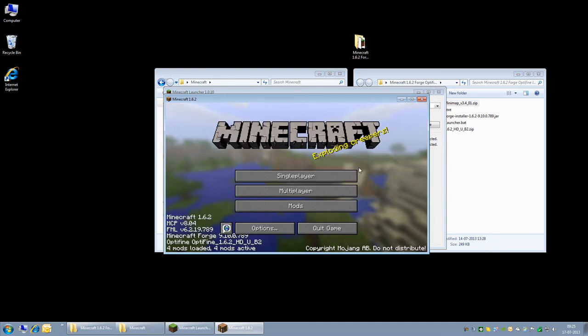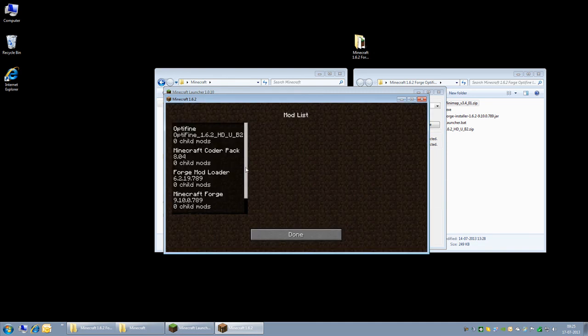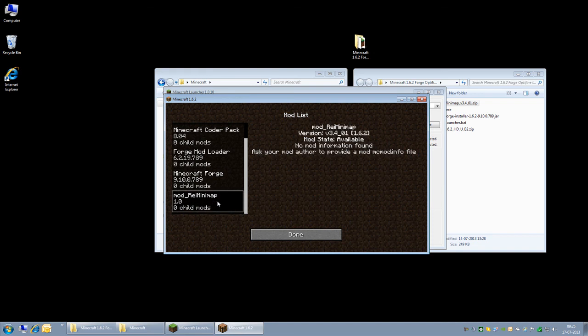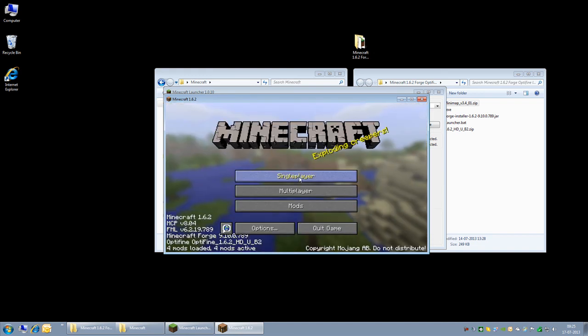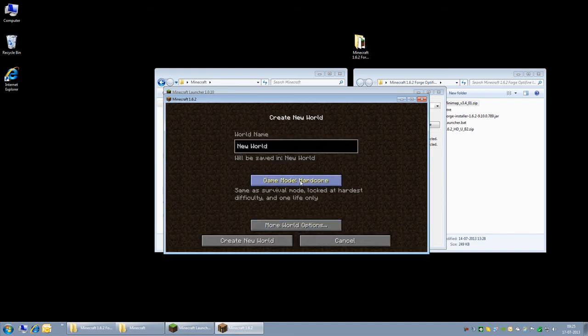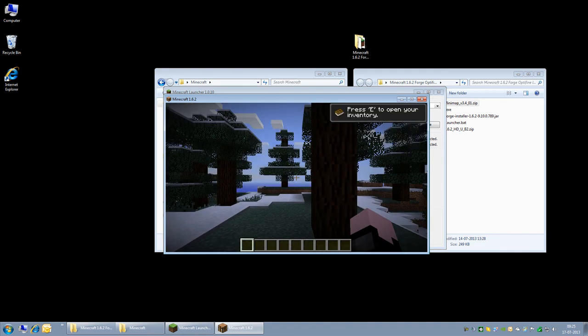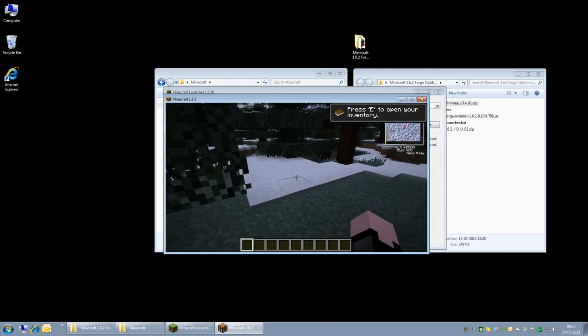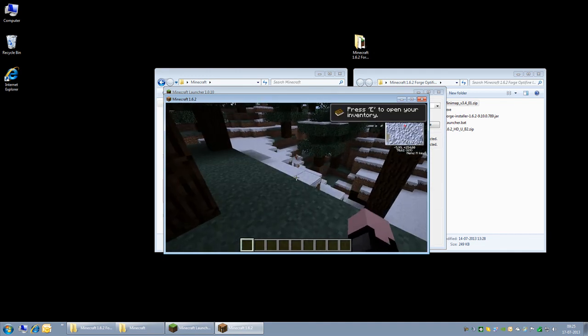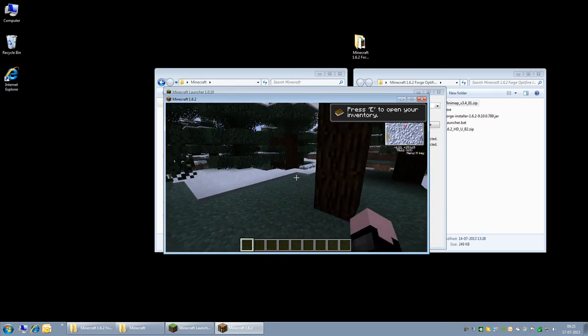We have Minecraft, and now race minimap is also installed. Let's just do a final test, create a new world, and see if everything is working. Oh, chickens. It's working.